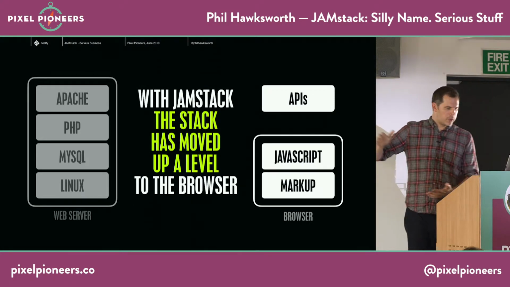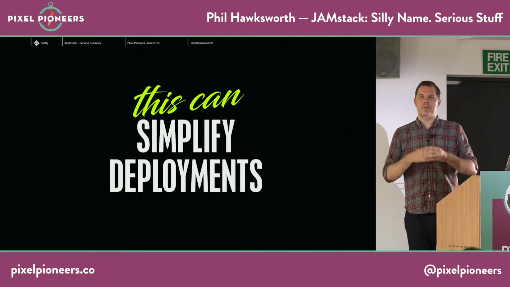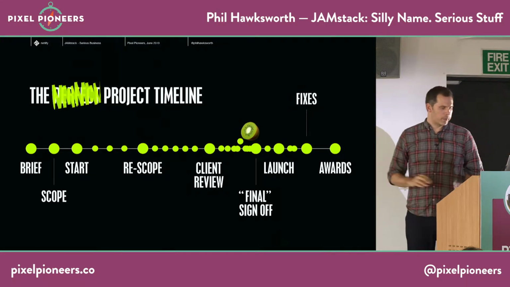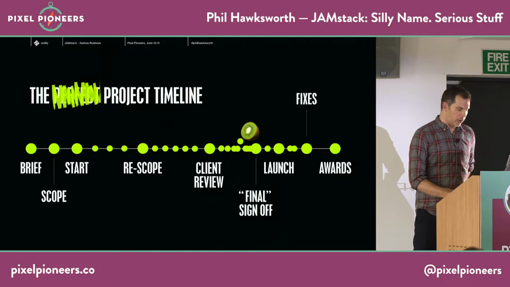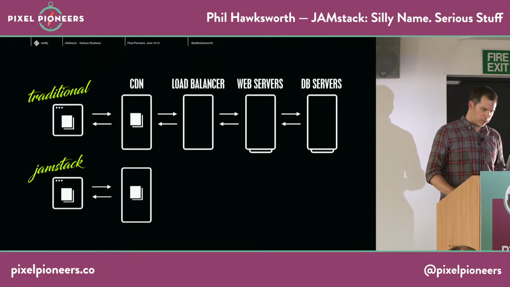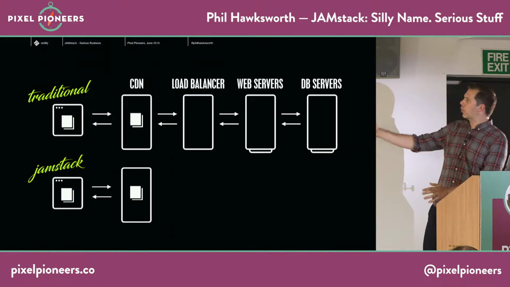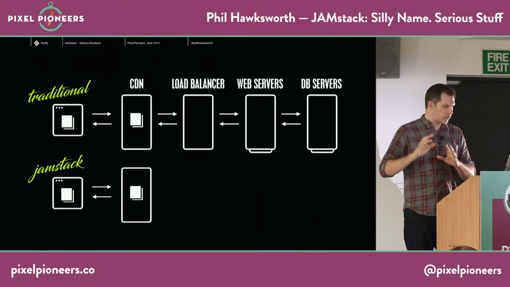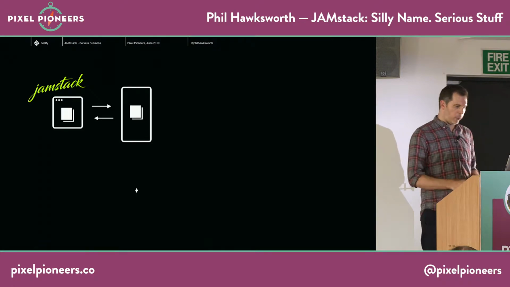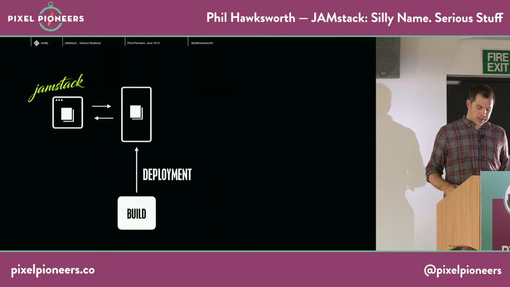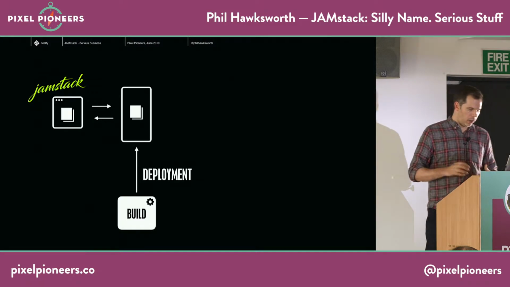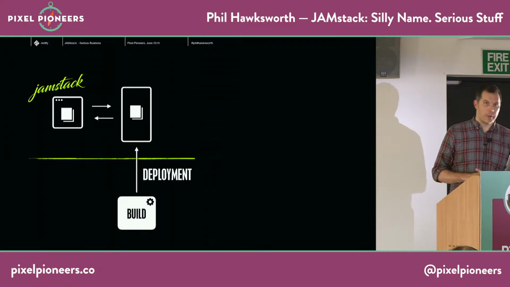With the JAMstack, we're focusing down and narrowing things. It simplifies all kinds of things, including deployments, because we're trying to get away from this scary environment. Any opportunity we've got to simplify is something we should take. So if we compare where we're deploying code: with the LAMP stack, every deploy, we might need to get changes to our database servers, our web servers, logic on the load balancers, logic on the CDN, all of these things. With the JAMstack, we're deploying to one place, our static host or our CDN. Our build runs either in a continuous integration service or in our local development environment, and we push it to where we're serving the site from.